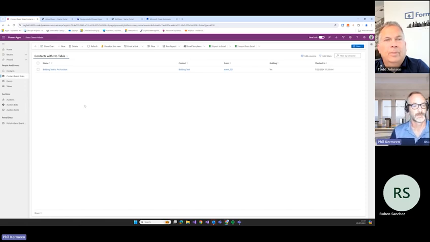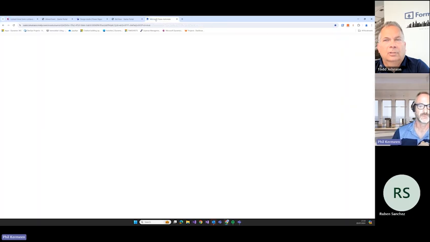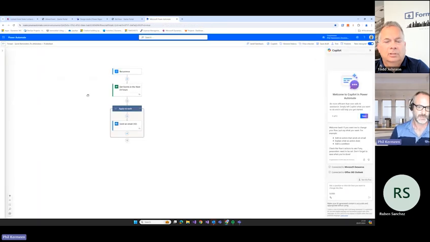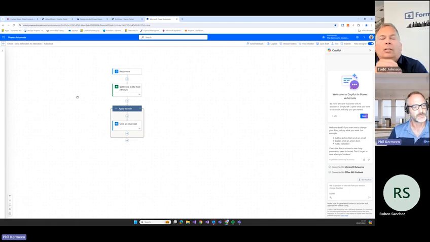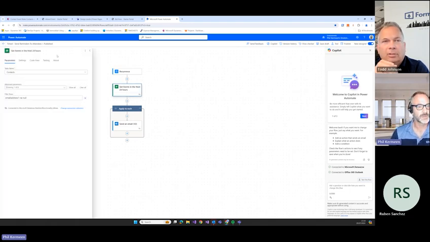And with that, once someone's come into the system, we've also got a flow, and the flow is going to send them an email. It's very straightforward to create these things. This is another part of the Power Platform, called Power Automate. And these flows, I can build them very simply. I can go in and drag and drop items onto here.